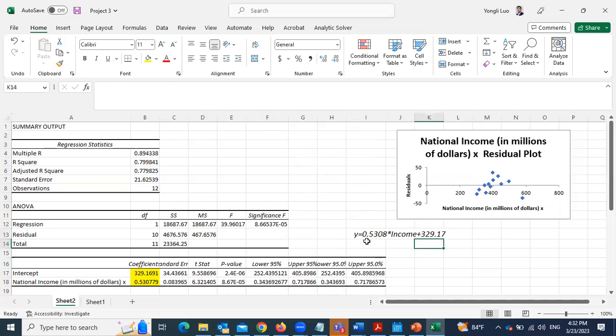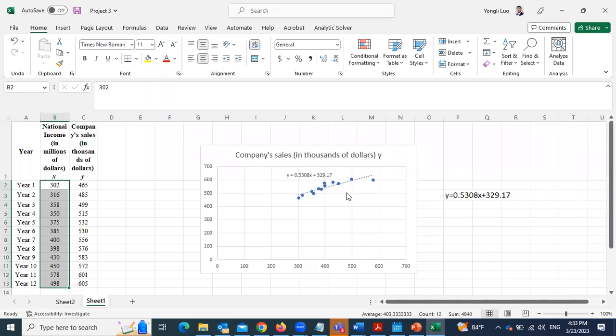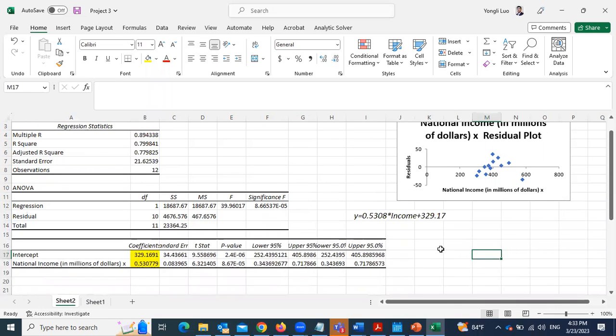Basically that's the estimated equation, based on the coefficients from the other table. So you can see the estimated equation is the same as the one you got from here, right? If you got something different, you might have to go back and check what's wrong.